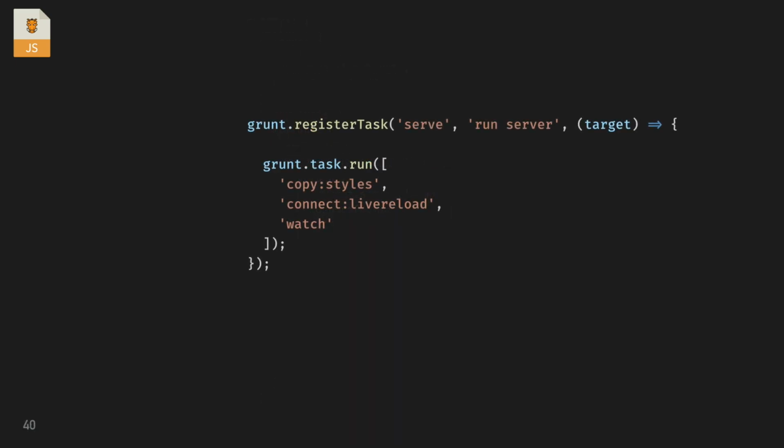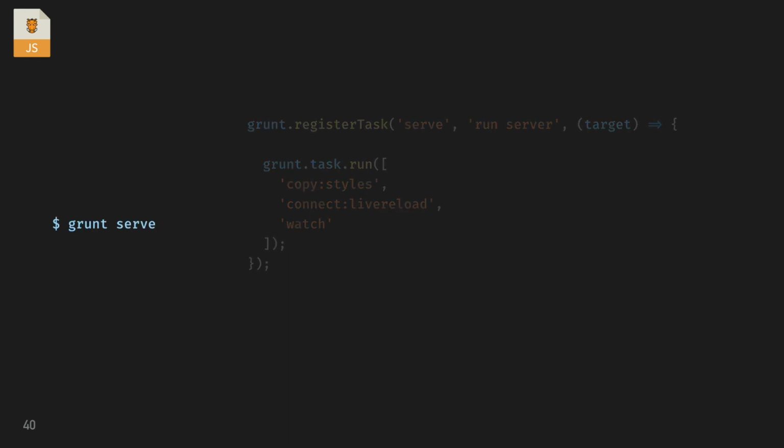So like I said, you have configurations for each task that you want to do. And then you have our registered task here. So when the user types out grunt serve, as mentioned, it goes to the Gruntfile, finds that serve task, and then you tell it which tasks to run. In this case, it's an example where you'd say, copy over these assets, run the live server, our little dev server here, and I want you to watch. And watch would then trigger the JavaScript task and the SASS task, right? But this is just saying it was very manual.